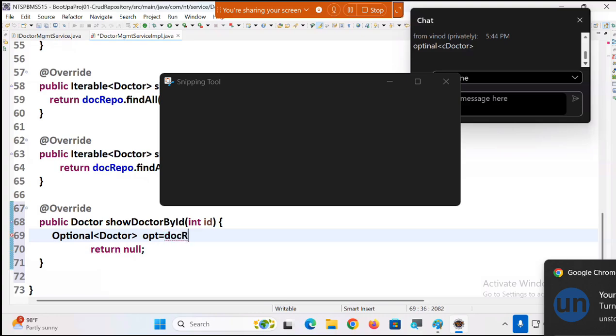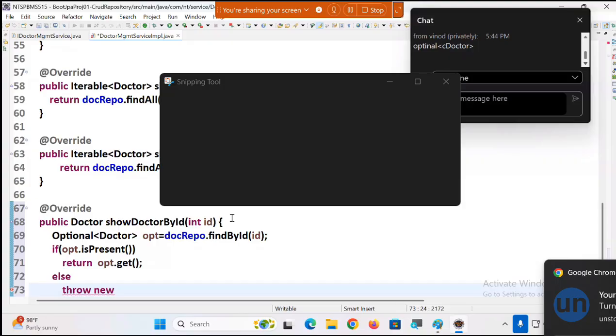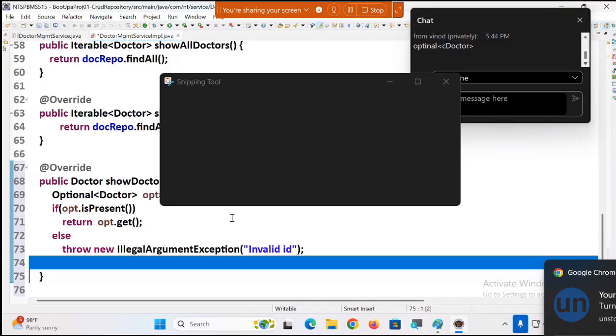Tell me, if opt.isPresent(), return opt.get(). Else throw new, I'm throwing an exception, boss: IllegalArgumentException with the message Invalid ID.